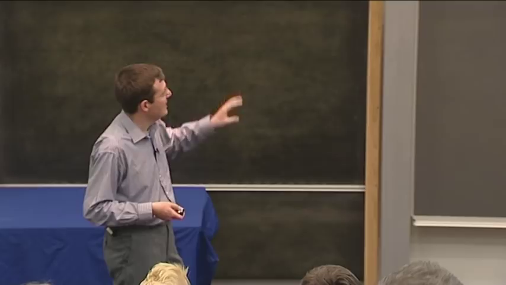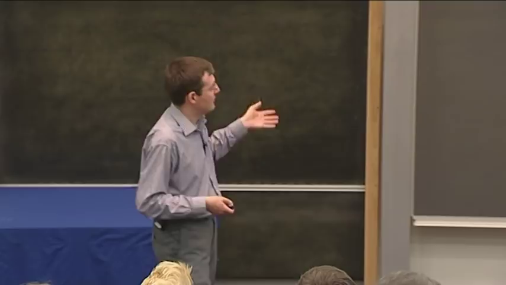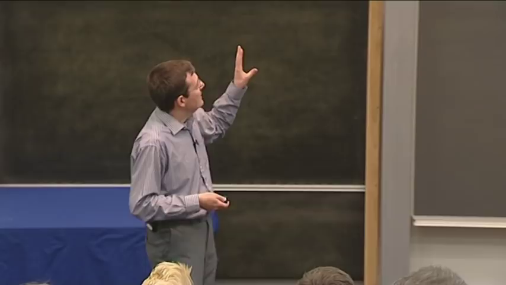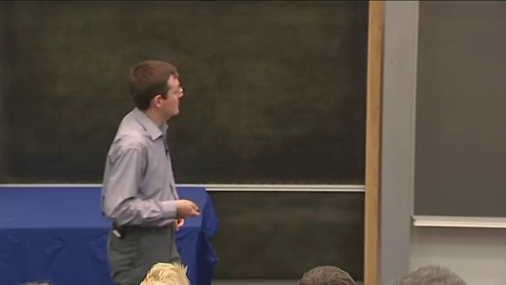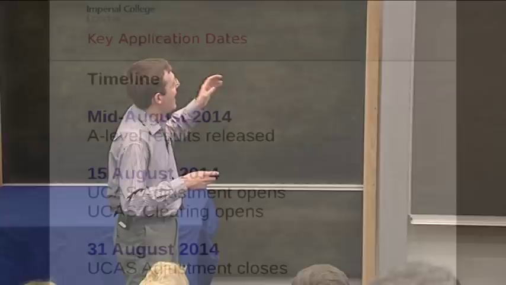And then you, in turn, have to make a response back to us to tell us whether you're accepting that offer or declining it. And if you've received all of the decisions from your applications, from your universities, then the deadline for you to do so is the 8th of May. I believe these dates are still to be confirmed by UCAS, but they're very close to where they will be, so they'll be plus or minus a day. That's the technicalities of we talk to you, you talk to us.